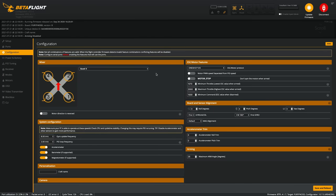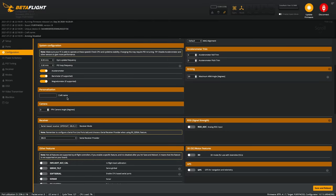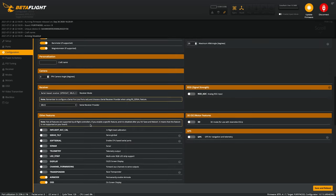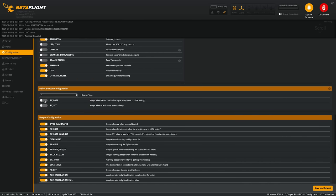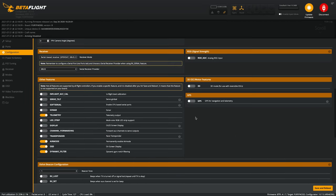Now I'll scroll down to configuration. So the board that I'm using is actually capable of DShot, so I'm gonna change this from OneShot 125 down to DShot 300. It's capable of DShot 600, but I'm gonna just put it at 300. This all looks good. You can give it a craft name. SBUS, that looks good. I'm gonna turn on telemetry, and that looks good. I usually keep these off because I hate it when the drone just beeps when I turn my controller off. Otherwise, all this stuff looks good. But all these settings look good, so I'm gonna hit save and reboot.